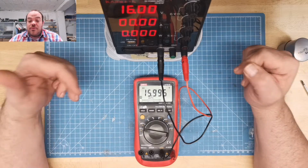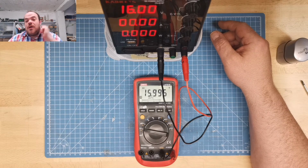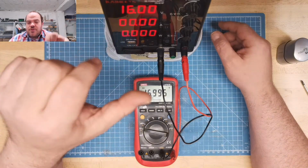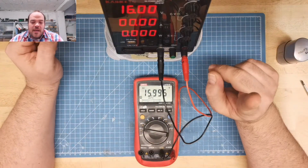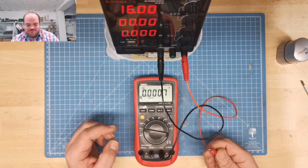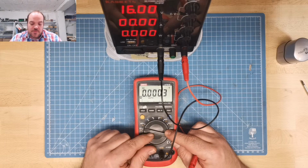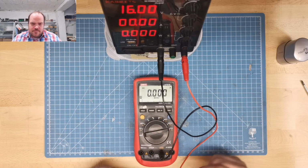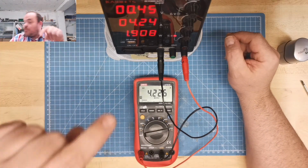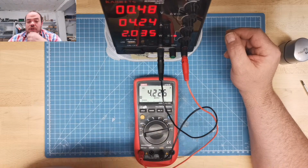I remember I have an older one, a standard and totally old multimeter behind me. To set up the amp, the current, because this has no switch to set up and check what it has, like my other one, I need to make a short circuit. No, we can already use the multimeter. Going to amp. It should be okay. Yeah. So now it shows us we have 4.24 amps. Also, this is the settings for it. This is the constant current.